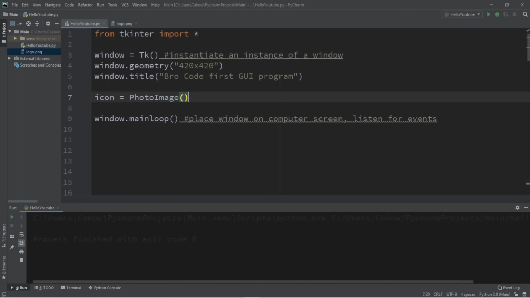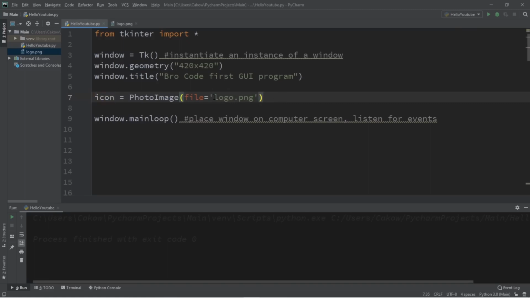And within the constructor of our PhotoImage, there's an option for file. We can either list the file name or the file path if it's somewhere else on your computer. Since this image is within my same project folder, I only have to list the file name. And this is called logo.png, and this is probably going to be named something else for you though. So we now have this PhotoImage called icon that we can use.